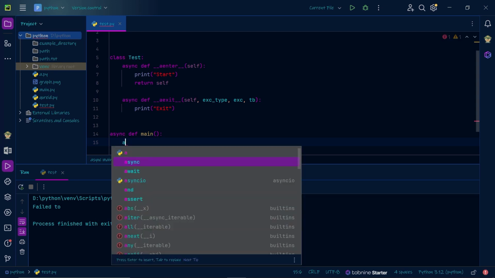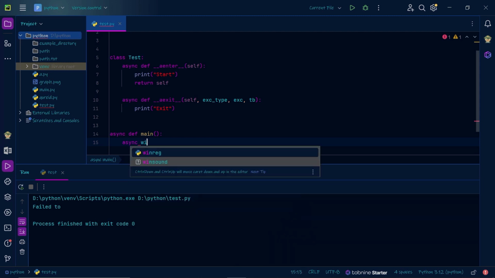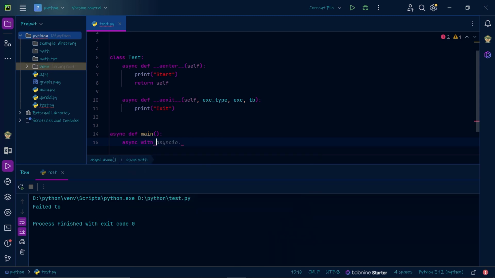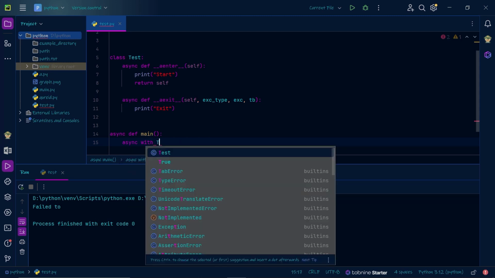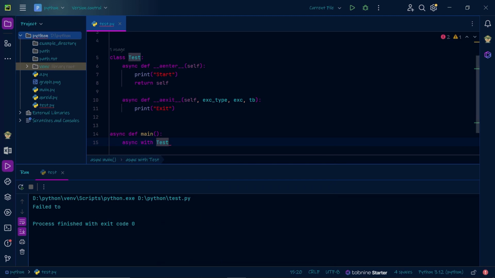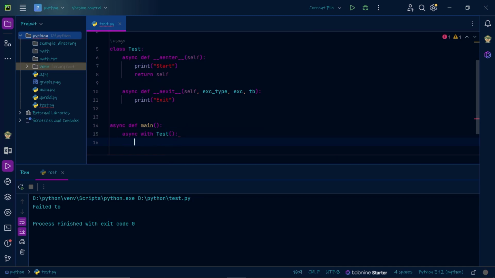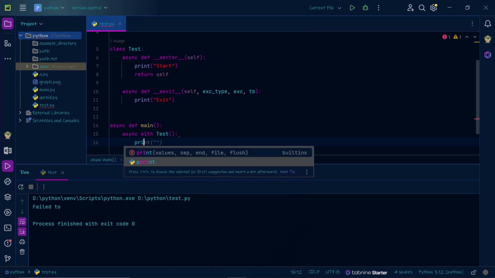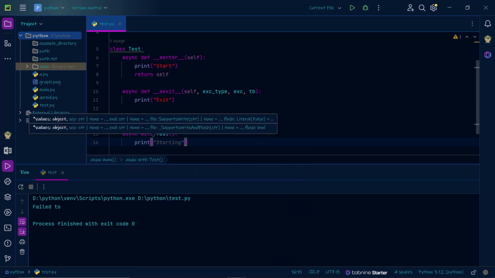I'm going to say async with the name of our class, test, parentheses, almost similar to the way you'd define an object, then print. Anything we pass here is now going to happen in between.